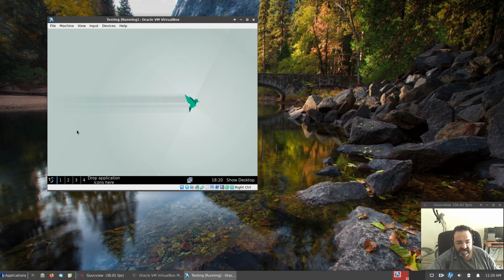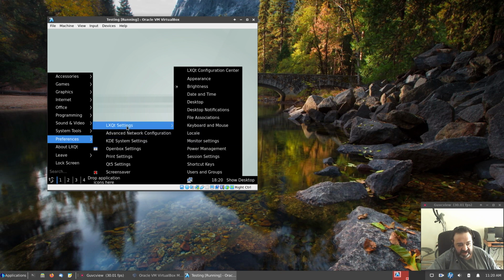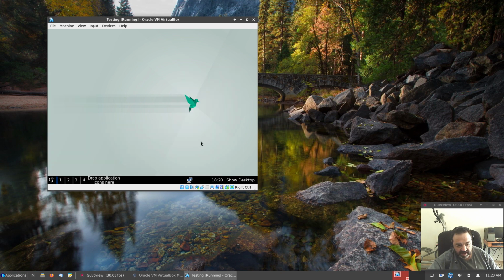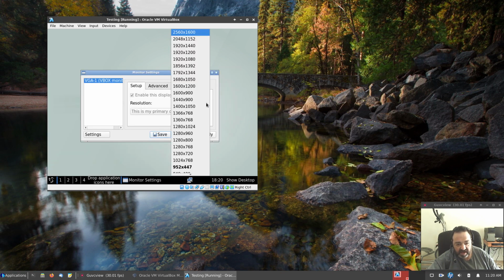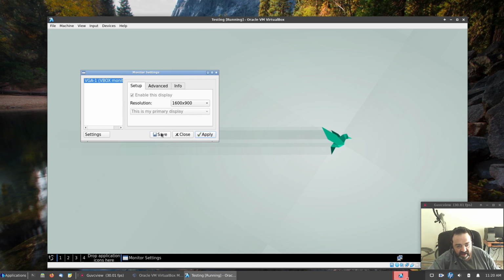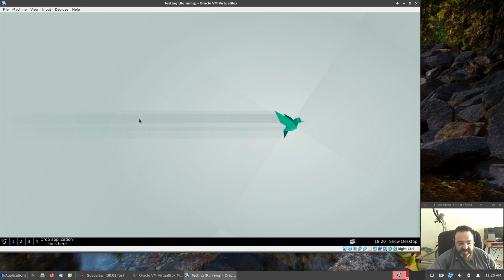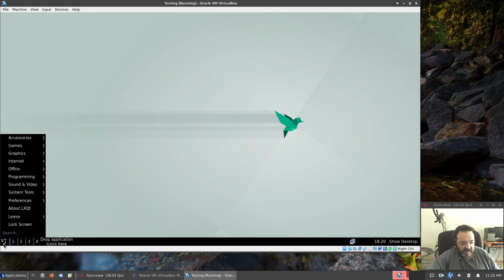Well, so far it looks a lot like LXQt. Let's go and change the monitor settings. 16 by 9. Yes. Save. Yes. Perfect. Close. Okay.